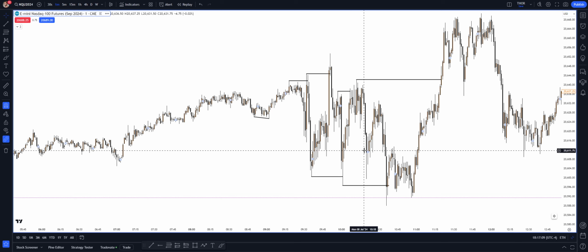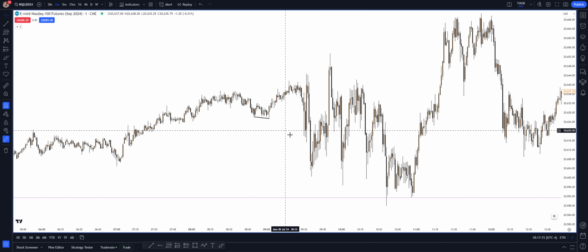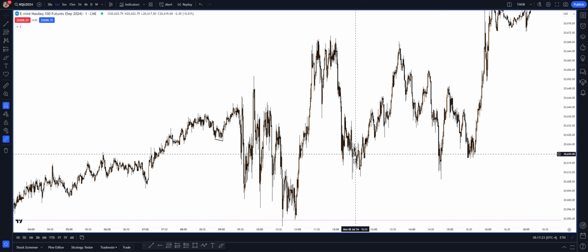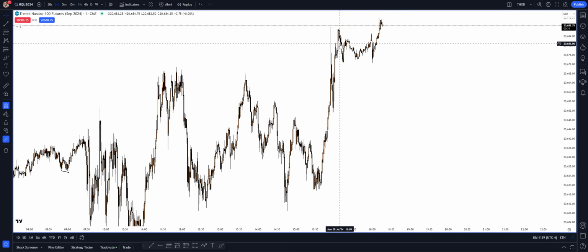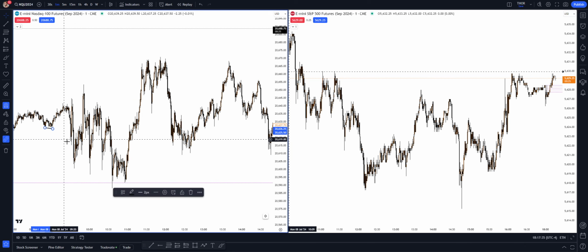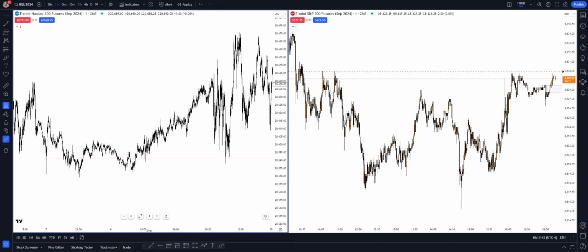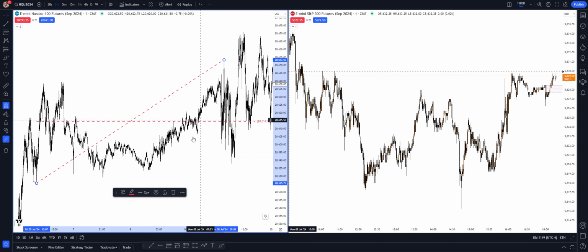But let's get in more detail. Let's dive deep a little further so we can anticipate and see what happened actually on the 1 minute time frame during the session. Because there were some moves like this move, this rally, it could have been a trade. This rally also could have been a trade. The end of day pump could have also been a trade. So let's see what happened. I'm gonna pull up ES. So we have all these lows, this one right here, and the SMT low. I'm gonna keep that SMT low, and I'm gonna take the dealing range from that low all the way to the New York Open high.